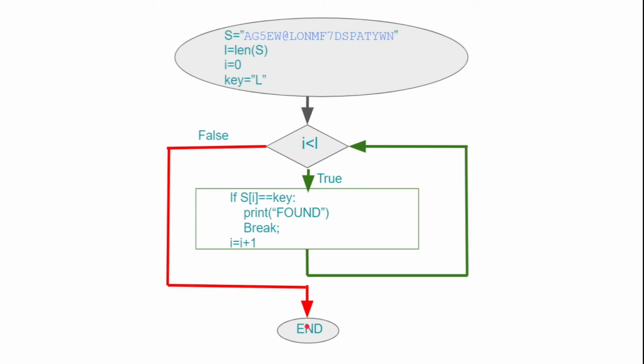Now what I want you to make sure you understand is that whenever we are searching for any character which is present in the string, your program will always execute this break statement to get out of the loop. And whenever you are searching for a character which is not there in the string, your program should take this part to go out of the loop.